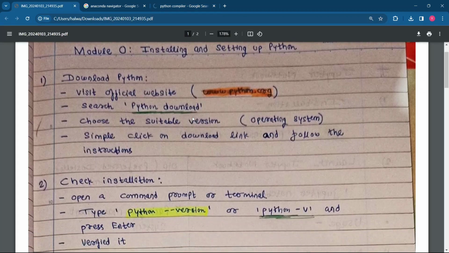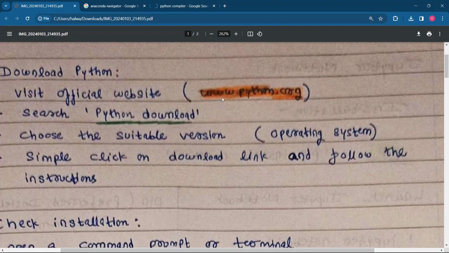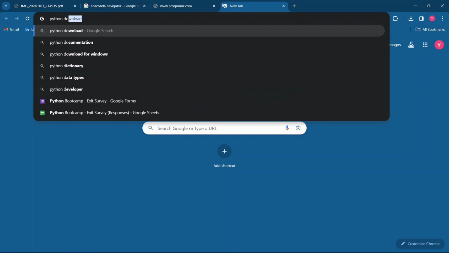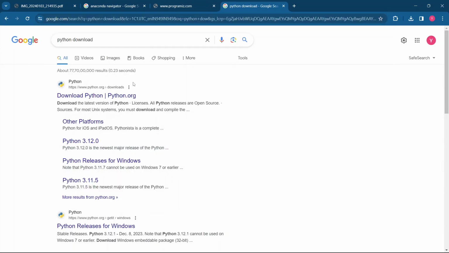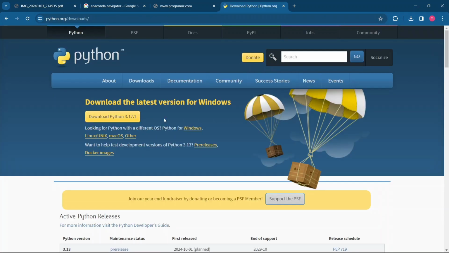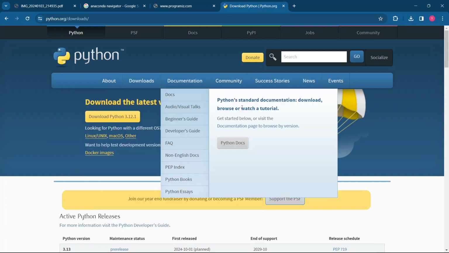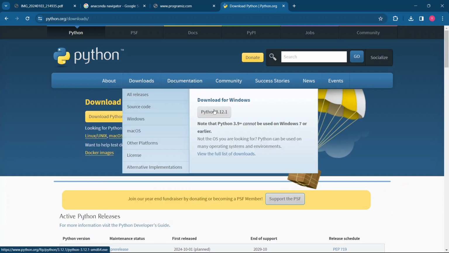So come to the notes. You can see I mentioned download Python. The first and very easiest step, go and download Python. From where do you need to download Python? I mentioned here www.python.org. Just go and search on Google for Python download. After searching this, you will be redirected to python.org. Here you can see the latest available versions, which version you need to download. All the things are mentioned properly here. Or the release version, download for Windows. Just simply go and click here. The file will be automatically downloaded.